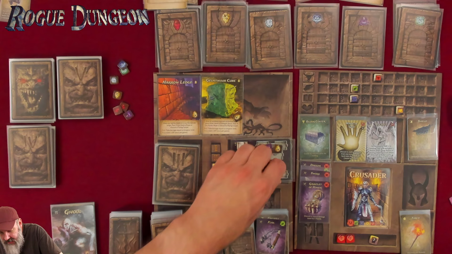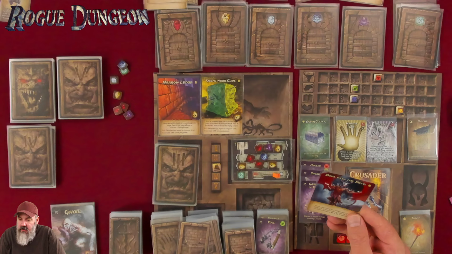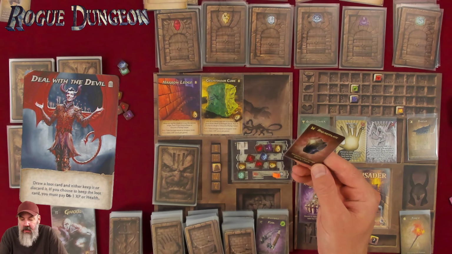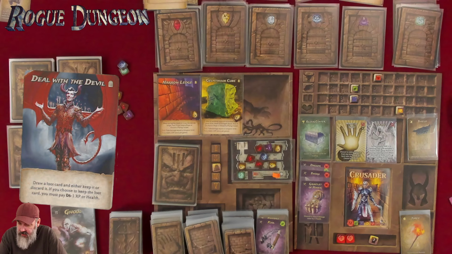And then last but not least, we have this room here. Deal with the devil. Draw a loot card and either keep it or discard it. If you choose to keep the loot card, you must pay a d6 minus 1 XP or health. Oh my goodness. A breastplate. Discard to reduce damage taken by 3 health. So we don't have any more armor, so this is actually kind of nice.